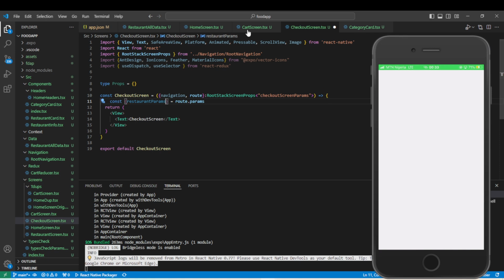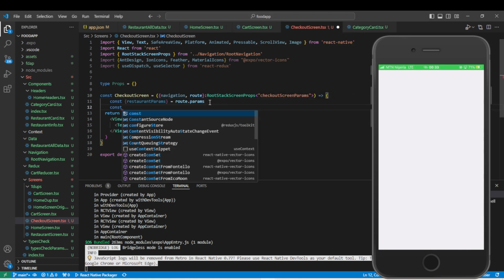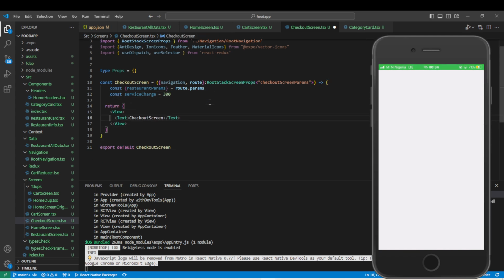The next thing we want to do is declare a constant for the service charge. Let's do service charge equal to 300. Then we can come here.